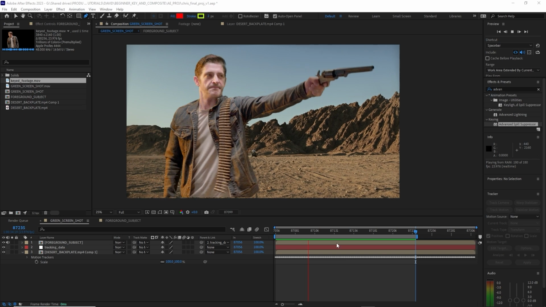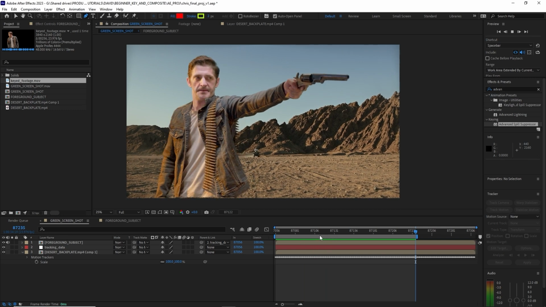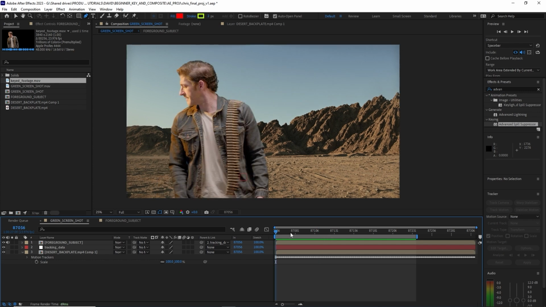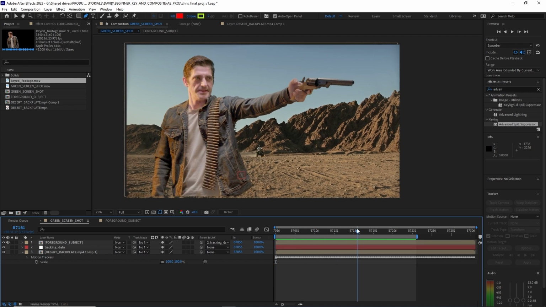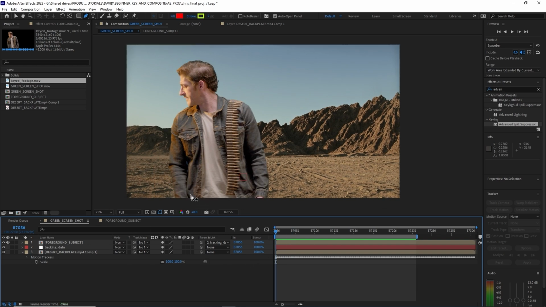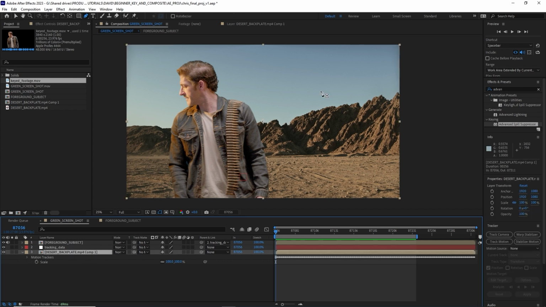The next step I want to do, since we're on to tracking, is more of the positioning elements. Right now we can see the bottom of the ground here, which would imply our subject is maybe only 4 feet tall or so. It doesn't look quite right, and that's because our perspective is off. What we need to do is find the horizon line of both our subject, our foreground element here, and our backplate, this desert. Let's start with the desert. I think that's going to be a little bit easier.